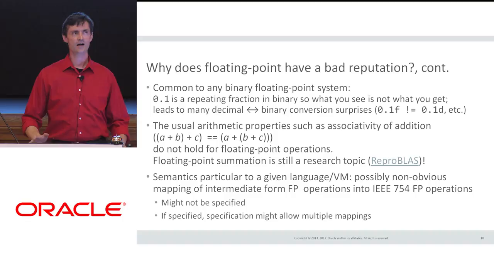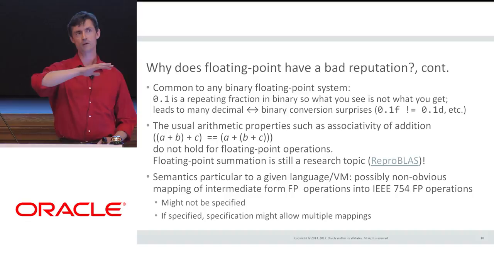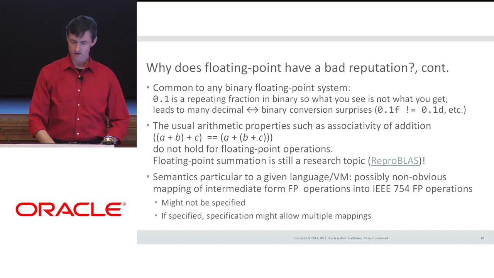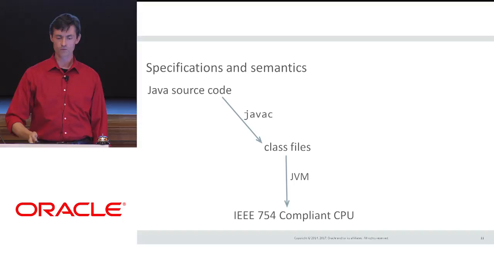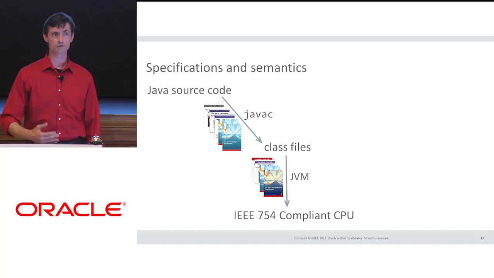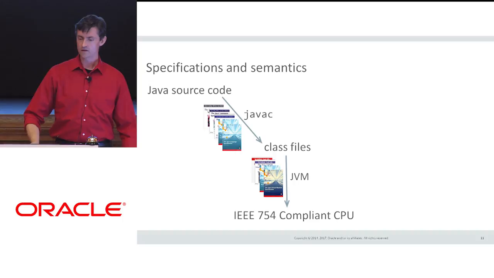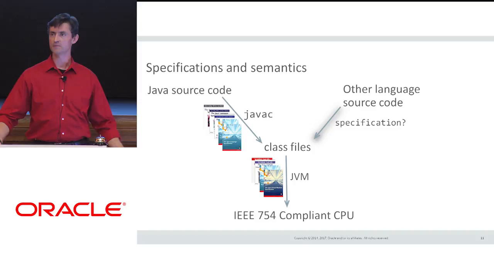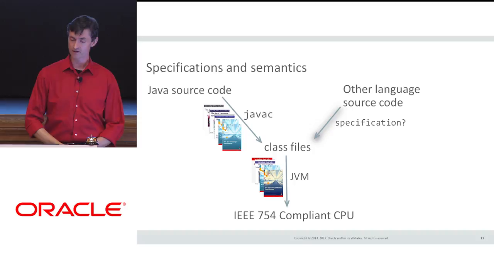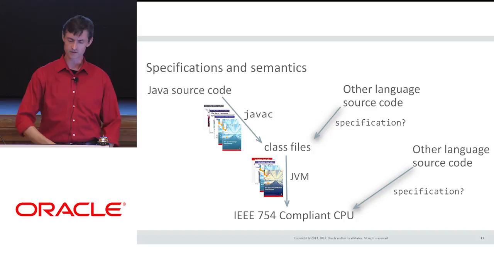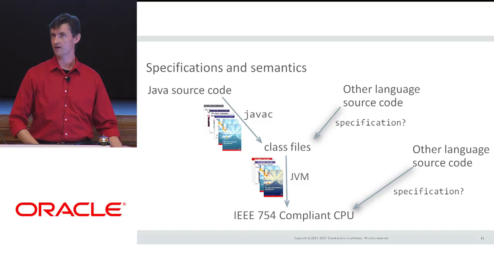Even working past associativity and binary-decimal conversion, there's a question of getting from your language to the processor. In the Java ecosystem, we have very explicit and precise specifications covering the floating-point semantics going from the Java level to the class file level, and the Java virtual machine specification constrains the mapping from the class file to the VM. If you're working on a different language environment targeting the VM, there may be a less precise or unspecified mapping. Variations in the mapping at these levels is another reason floating-point has a bad reputation.